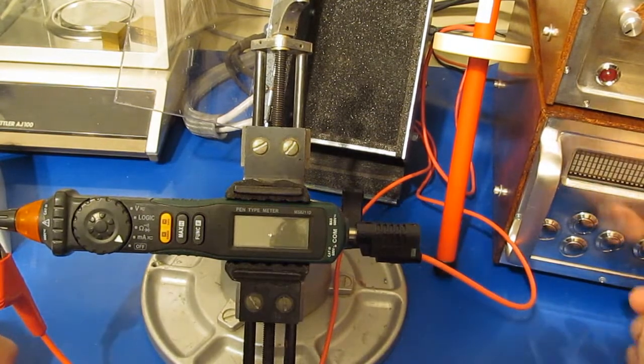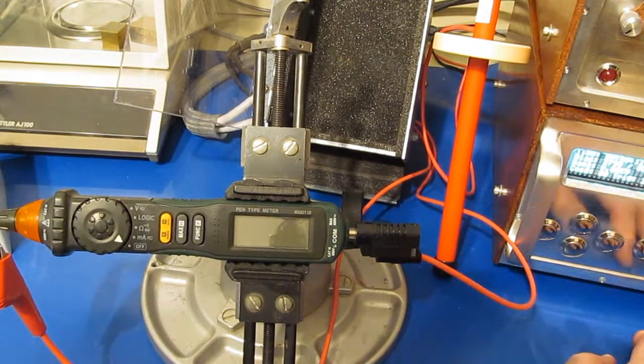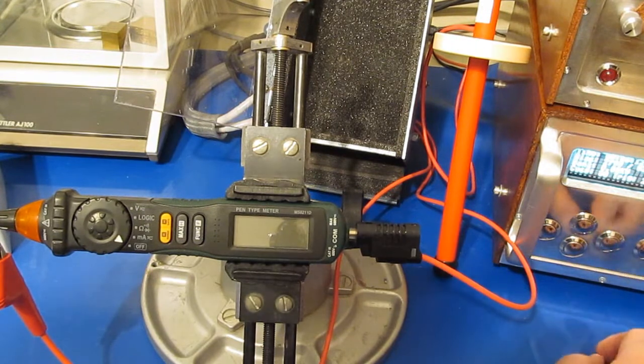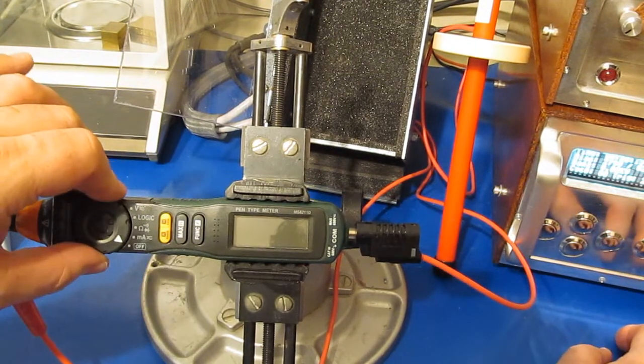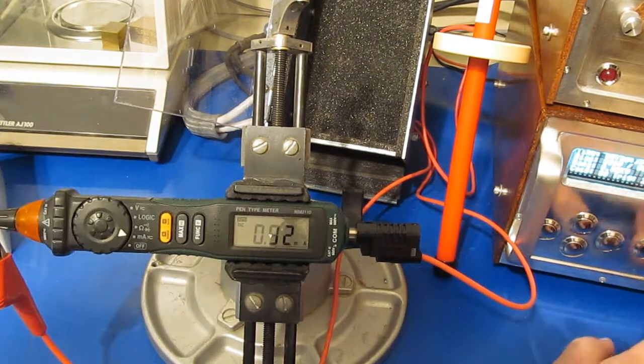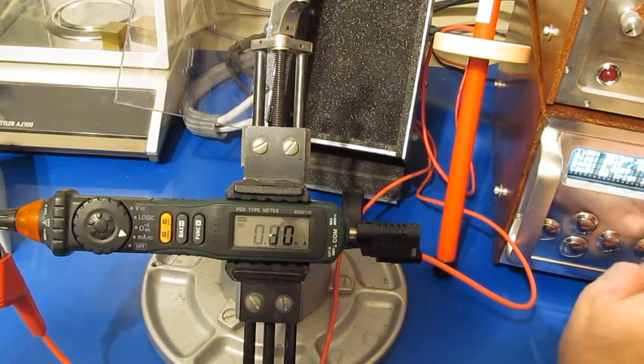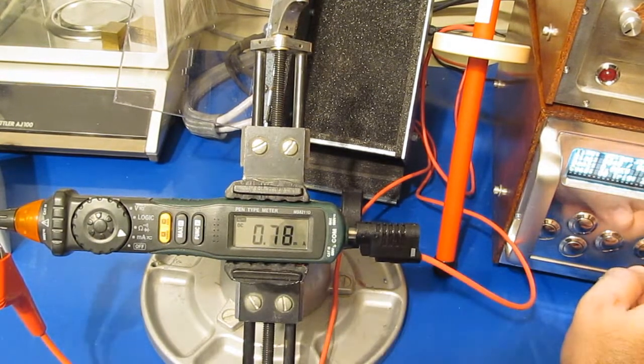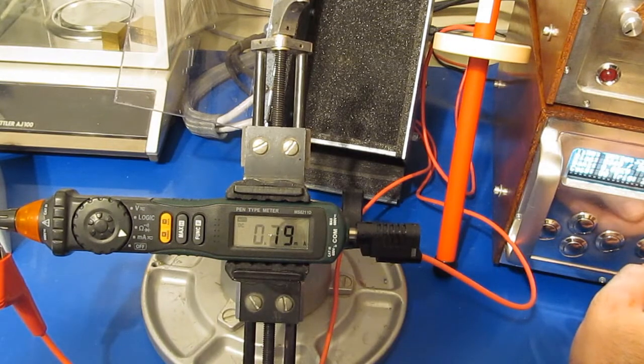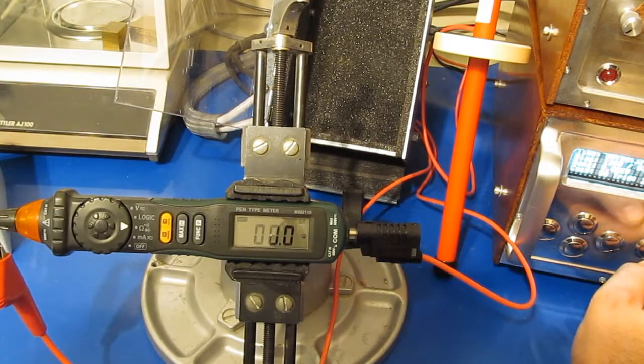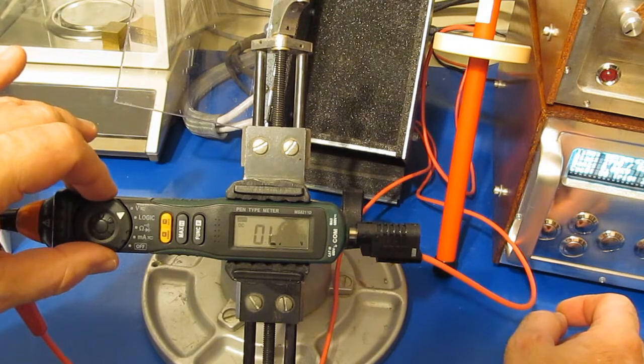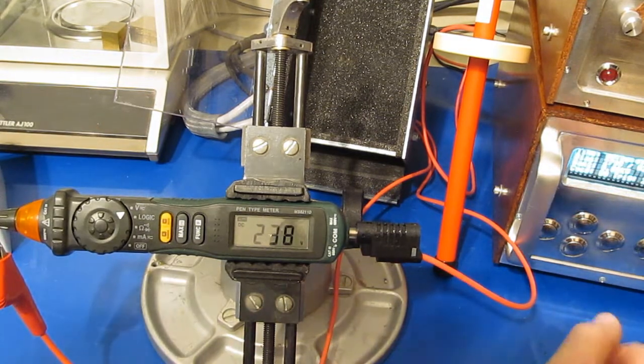What we'll do next is turn on our transient generator. Again this is outputting a 220 volt full rectified signal. It's interesting in the current mode. You can see it's essentially shorting out the generator. And there's our 220 volts.